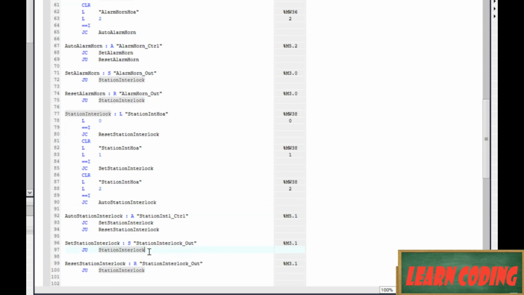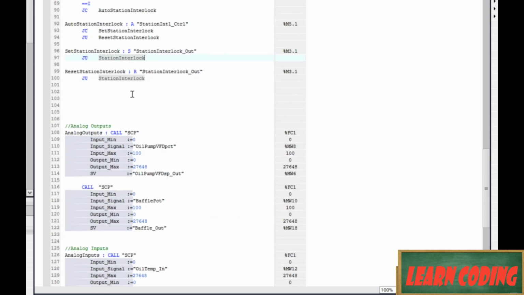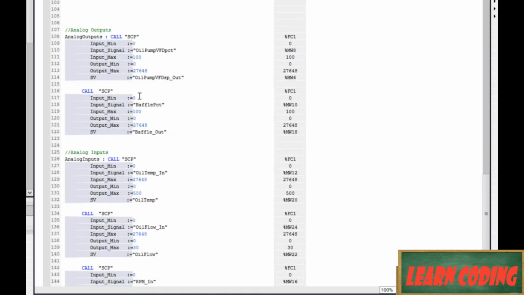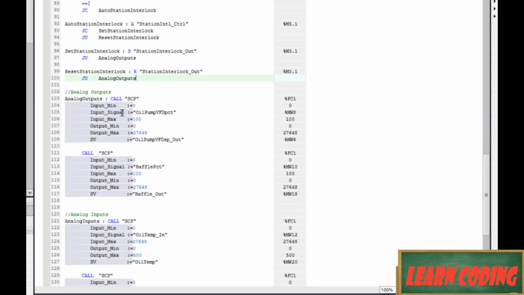So now, when we come down here, these jumps are not going to go to station interlock anymore. Now those jumps are going to go to analog outputs. So Control C, analog outputs, analog outputs. Okay. I can back that up a little bit.